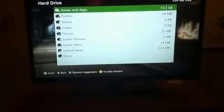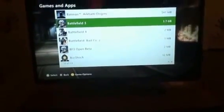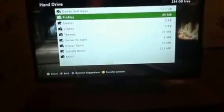The next thing you can do if the first fix doesn't work is go to your storage and delete some games. Hopefully you know how to do it, but just in case: go to Settings, then System Settings, then Storage, then Hard Drive. You'll see all your content — games like Assassin's Creed, Batman, BioShock. For example, I have Battlefield here and I don't even play it, so I could delete it if I wanted to.